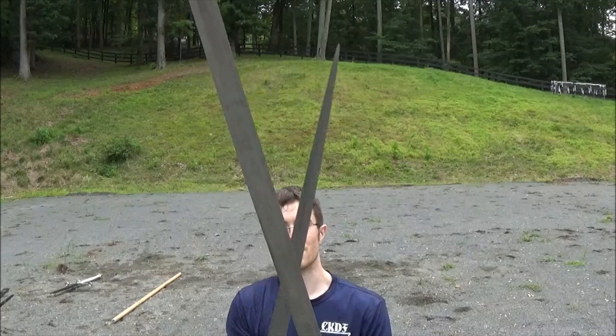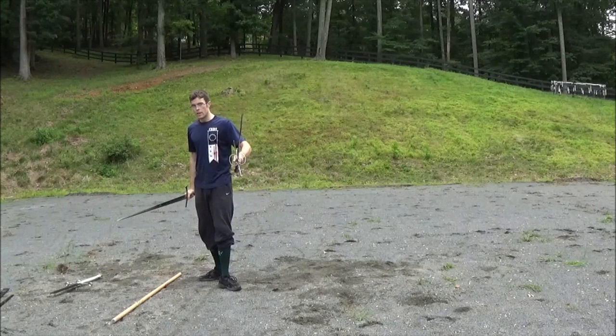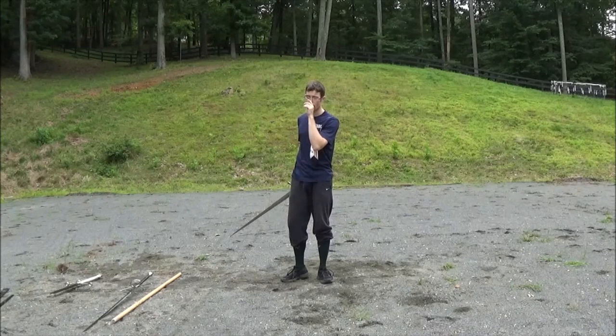This causes a larger concentration of mass further out on the blade of the two-handed sword, regardless of where my balance point is. If you haven't read or bought a copy of Peter Johnsson's Das Schwert, I do highly recommend it. One of the things that he talks about is the concentration of mass along the blade. So whereas the balance point on this Ring Gecko is 4 inches, and the balance point on that two-handed sword there is 4.5 inches, where you feel that mass is extremely different.